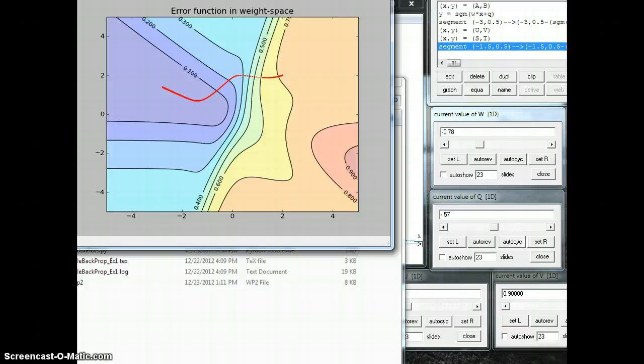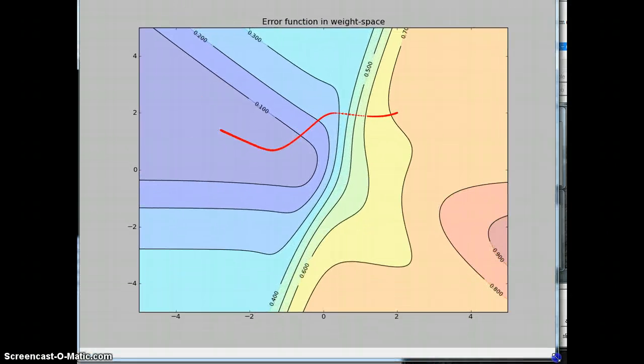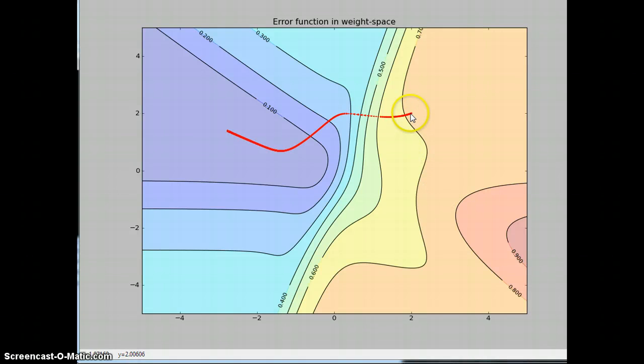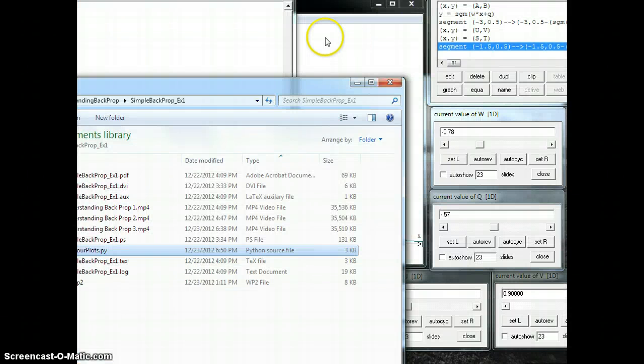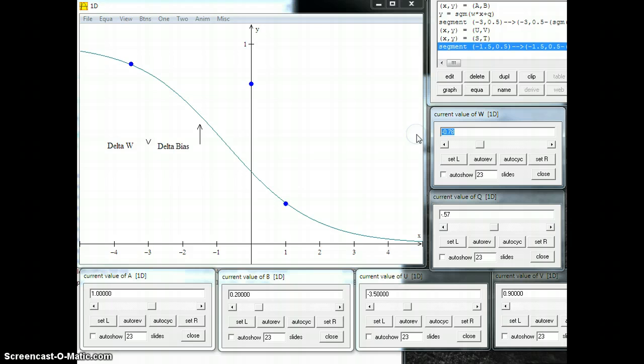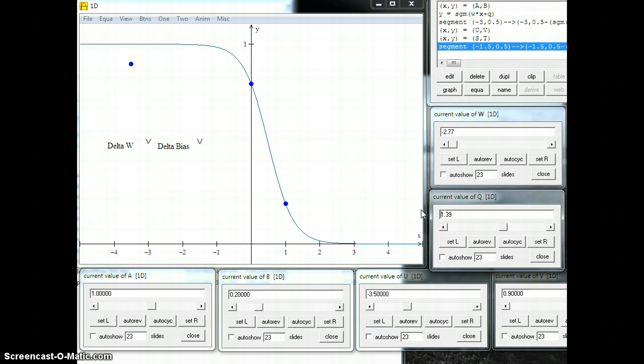Here's our error surface. I have the tolerance set pretty low. And we started over here, and it took us all the way over here. Let me just zoom way in. And this looks like negative 2.77, 1.39. Negative 2.77, 1.39. So negative 2.77, 1.39, interesting. That is the right one, right? I think so. Now, you can see both of these points nailed them. This point definitely missed it.